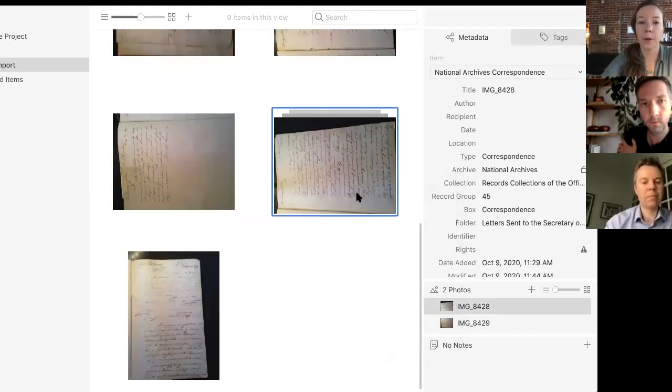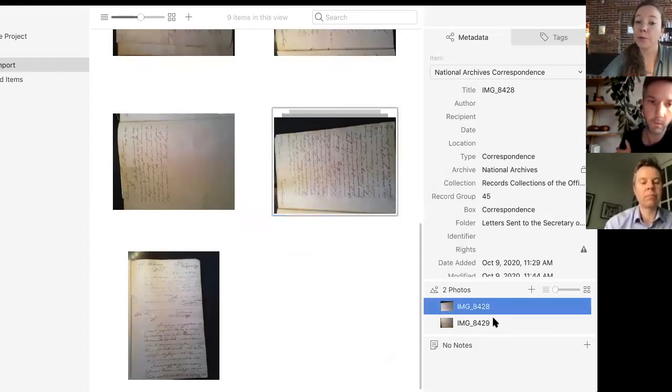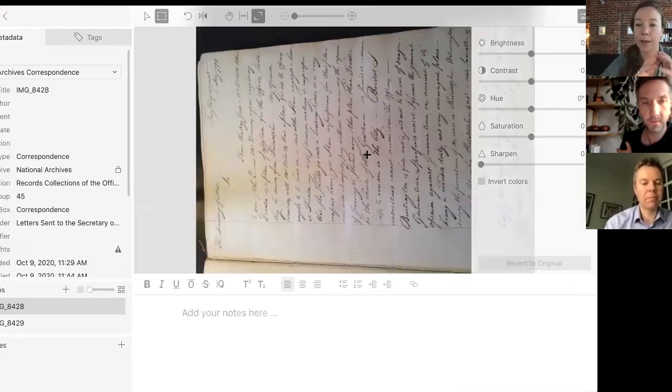So I'm going to select the 2 photos, I'm going to right click, and I'm going to select merge selected items. Okay, now what I have, and you can see here on the lower right, I have one item. This is one letter, one document, but it's made up of 2 photos. And this is extremely useful to keep materials together that belong together, and make sure that the photos of a long document are all knit together in the right order and aren't going to be separated. And you can review them and analyze them all as a group.